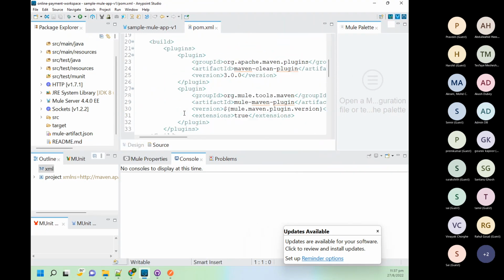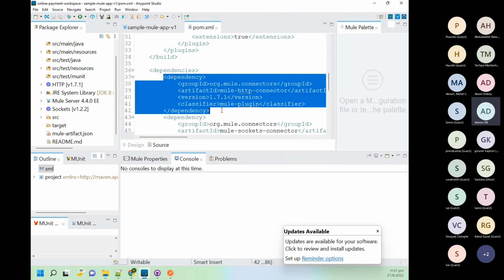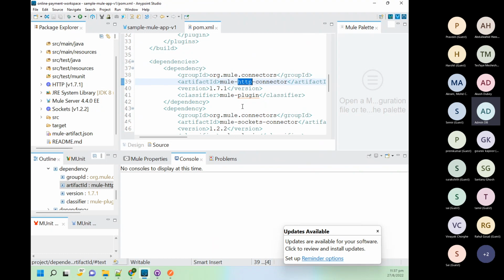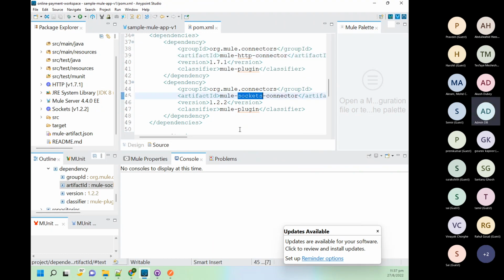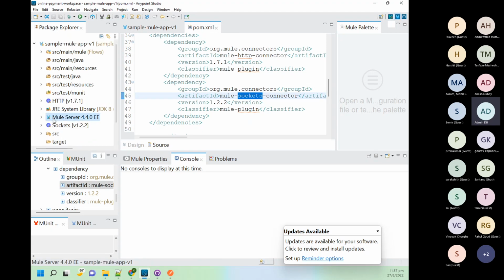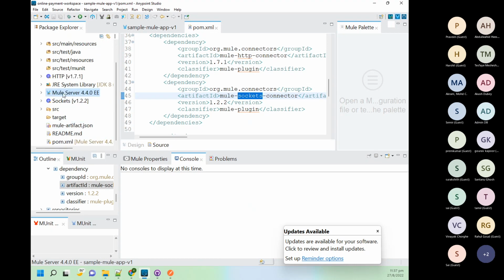Here you can see we have a dependency for the HTTP connector and one for the socket connector. Whatever jars are required for this particular connector, once you add the dependency, whenever you build your project, it will download the required jars from the internet, from Maven. Here you can see this is for socket, and you will be able to see all the jars related to socket.